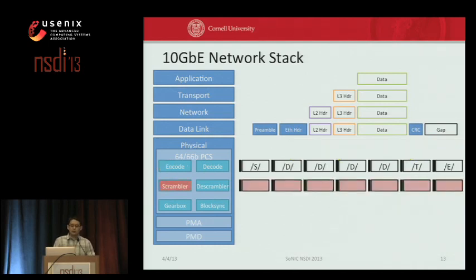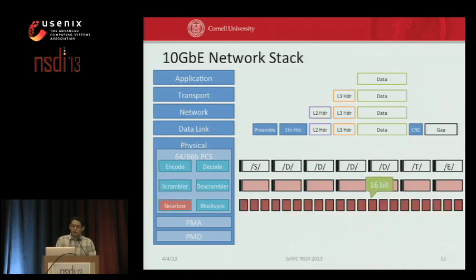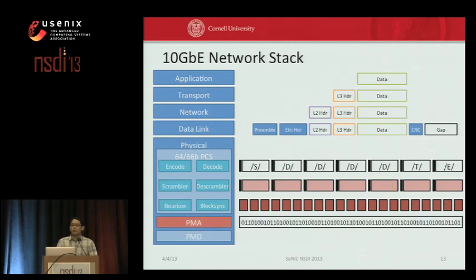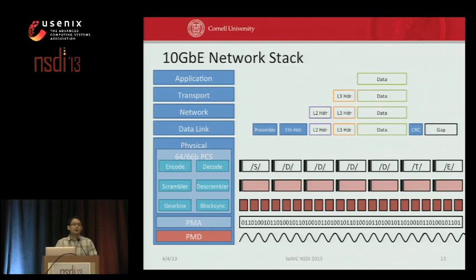And the scrambler takes each block and scrambles each bit to maintain an equal number of zeros and ones in transit. We call this DC balance. The gearbox then takes every 16 bits from each block and delivers them down to the lower layer of the physical layer. The PMA, or physical medium attachment sublayer, then takes those blocks and serializes them into one single bit stream. And lastly, the physical medium dependent sublayer takes those digital bits and converts them to optical signals and transmits them over the physical medium.